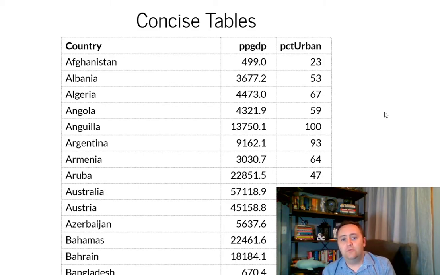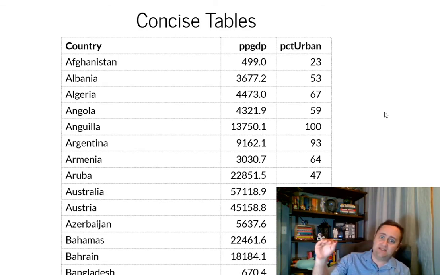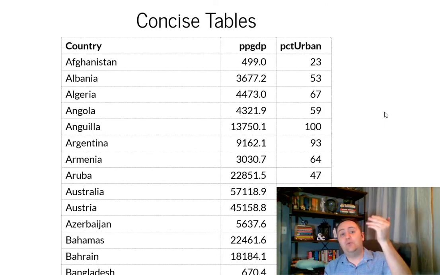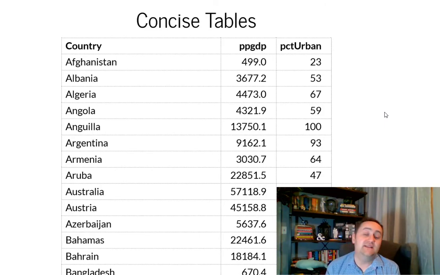And so we can think of the two different things going on in these, like what these variables actually are. So on one hand, we have what are called identifier variables, in this case, country. So when I'm looking in a table, like I said, I'm generally wanting to look up a particular row of that table and see what the value is in some columns, right? So the identifier columns are the variables that I use to figure out what row I want to look at, right? So if I want to learn something about a particular country in this table, I would look in the country column, because that's going to be an identifier.